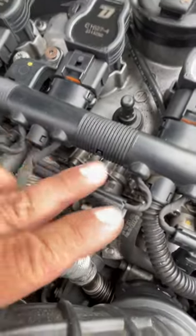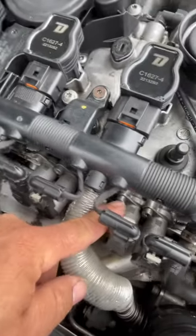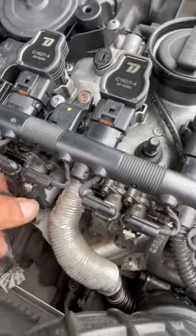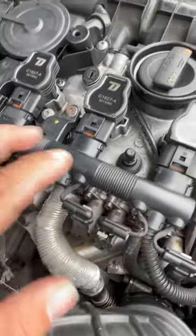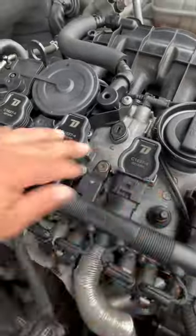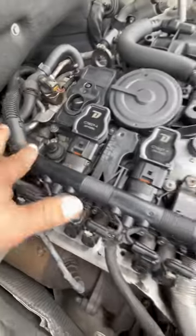As far as disconnecting these right here, I think it'll be best to get them off from here rather than trying to unbolt them from the valve cover — there's no need for that, since the valve cover will come off with them. To get this out of the way, it'll be best to just unclip them off from here. Once you disconnect the coil packs or whatnot, you can actually move this whole rail of cables out of your way.